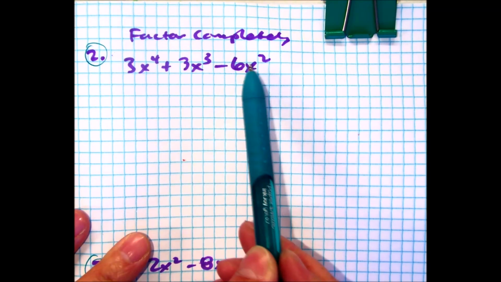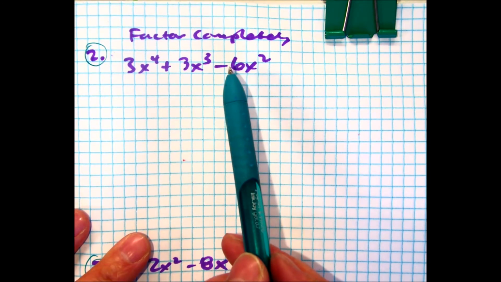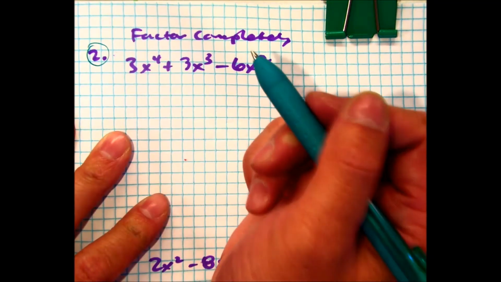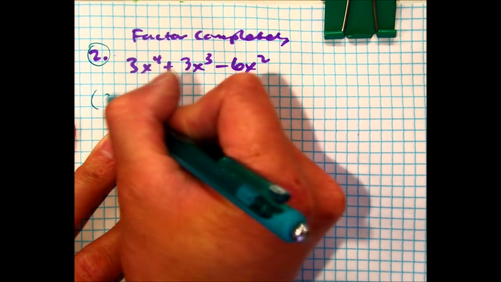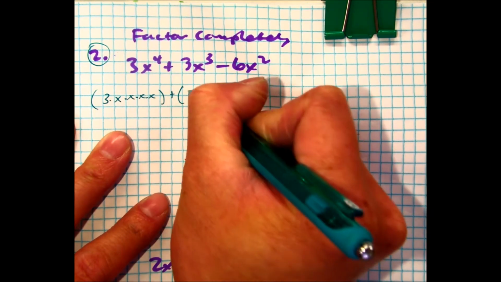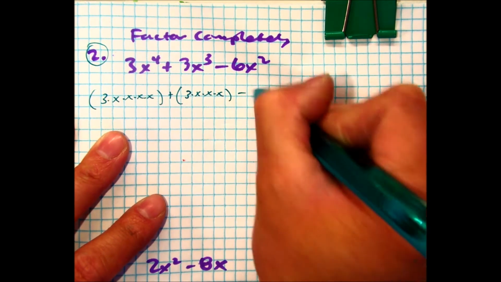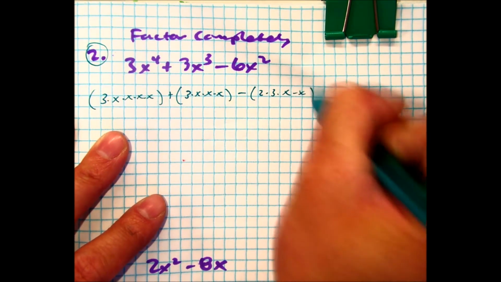1, 2, 3. So am I going to do factoring by grouping? No. And the first thing you should always do is let's look for the GCF. 3 times x times x times x. And some of you guys are more efficient at this, but for those who are still trying to get it, just write them all out.